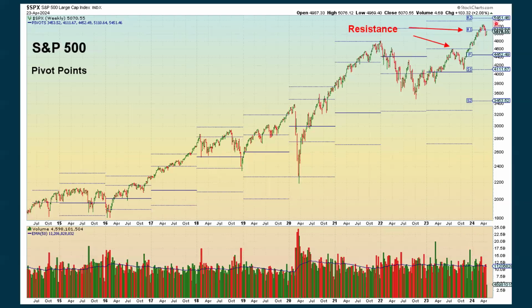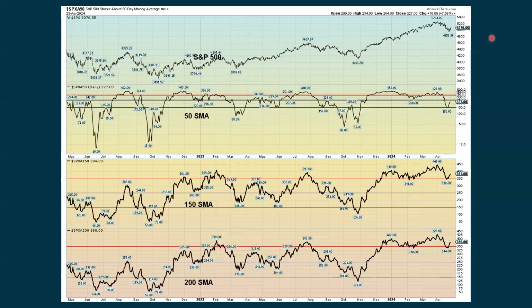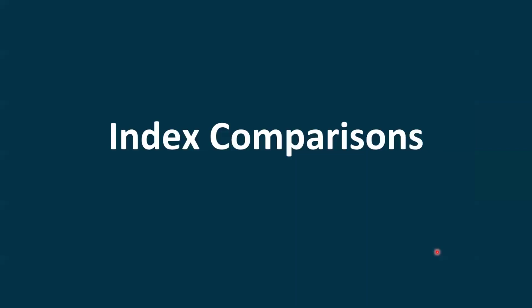Long term, now we're wondering if we come back up and hit this R1 level, is that going to act as overhead resistance? This is the 51.10 to 51.11 level that we lost last week. We'll see if the market is able to get that back. We're still extreme positive with our 150 and 200 period moving averages.